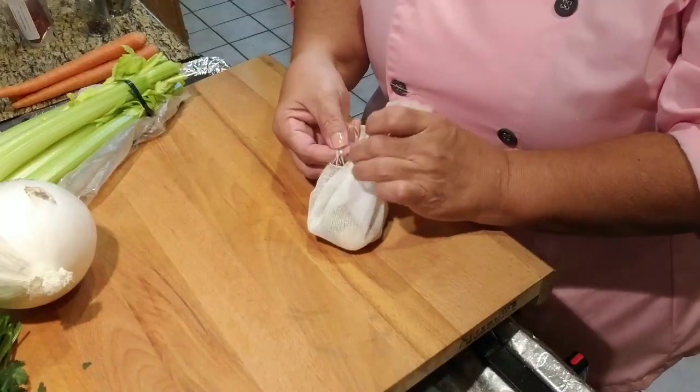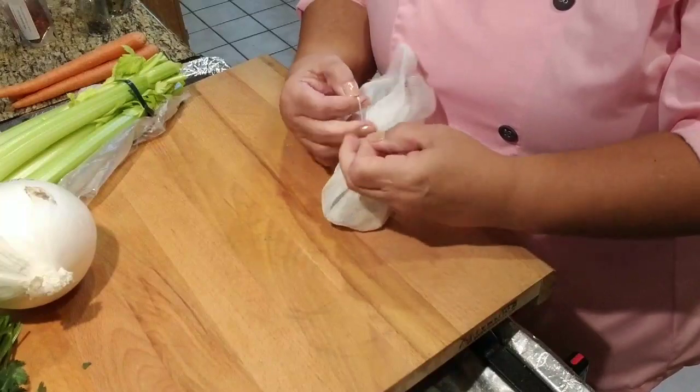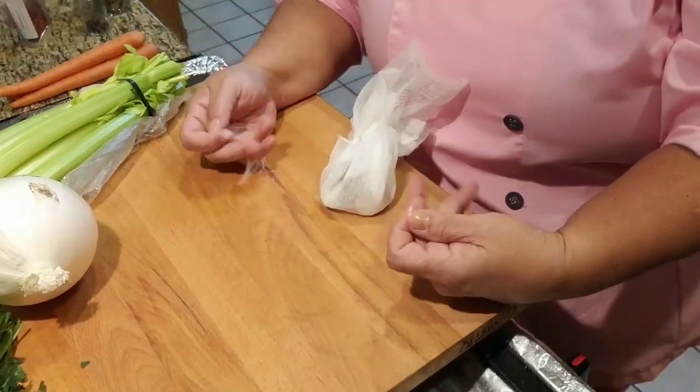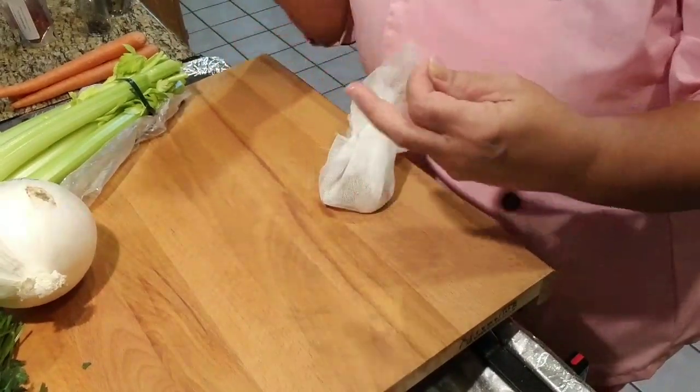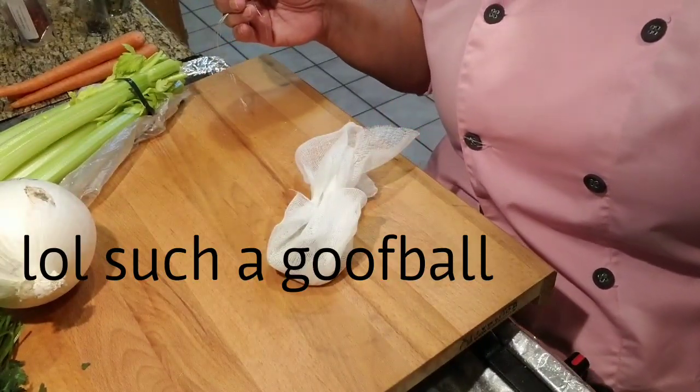Now here's the funny thing. I have pastry twine. That's why I use pastry twine, but I can't find it, so I've got to use thread. Let me fix this, and then I'll show you the pretty result. If I'm not a dork at some time or another, you're going to wonder if it was really me. I swear, I really do crack myself up. How sad is that? Okay, so here's your pretty little satchel.